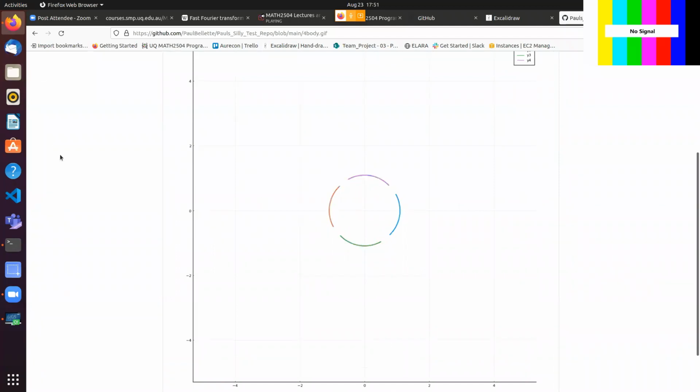So this is four things orbiting around a center of mass, and I've done the leapfrog integration on this. Now, this is why you do numerical methods. Could you imagine what the equation for that looks like? I even needed to do dirty tricks to make this actually work. I had to change the equations of motion to make it more stable.